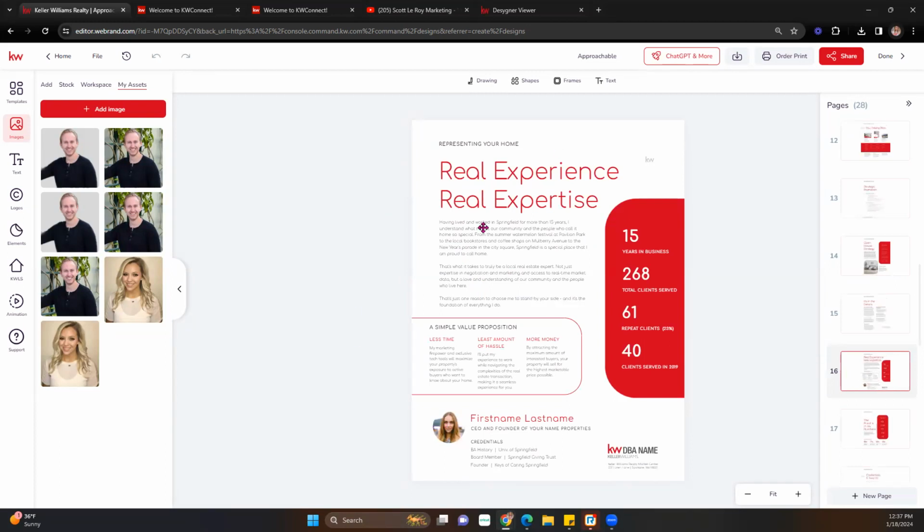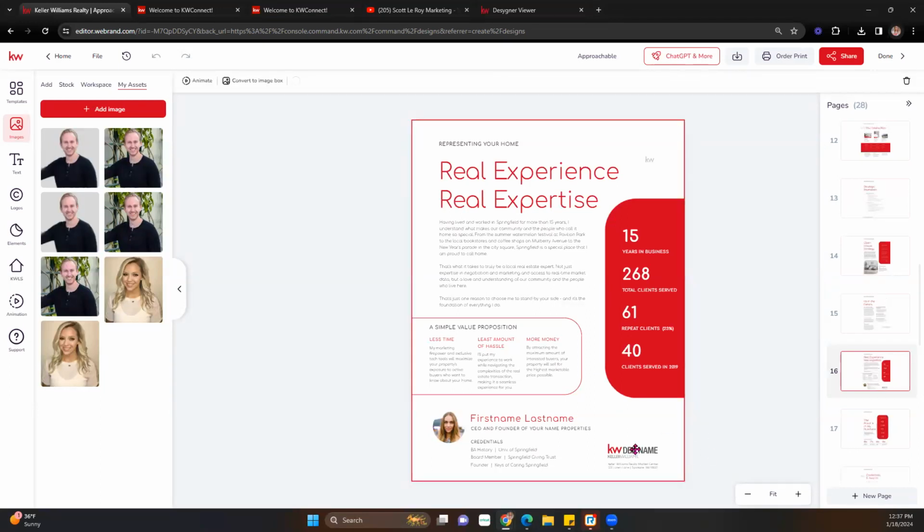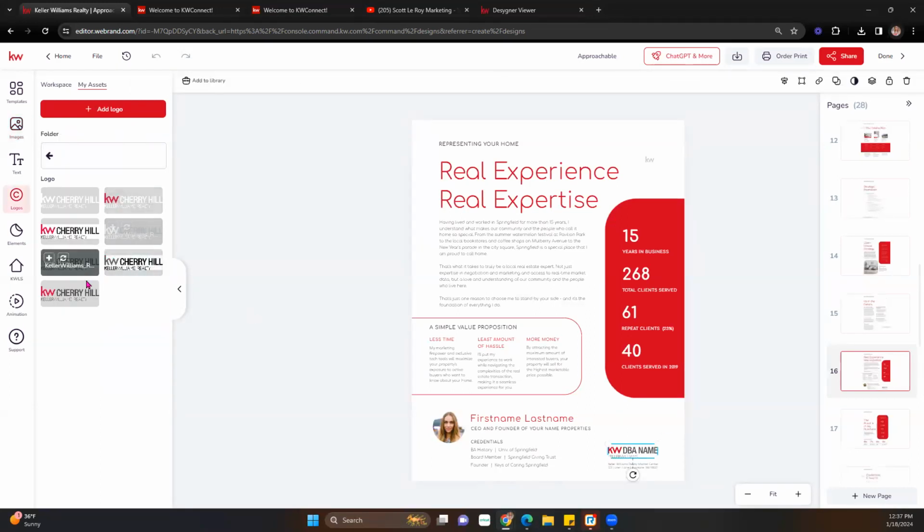This is where you can pull in how long you've been in the business, clients that you've served. If you're a brand new agent, you can sometimes use your market center's information for some of this. So you can definitely check with them. But again, that's totally up to you. This is another place you want to make sure you swap out that logo. Hit the little replace.